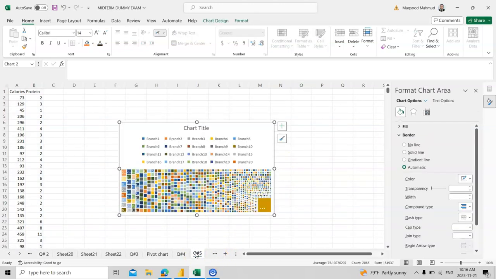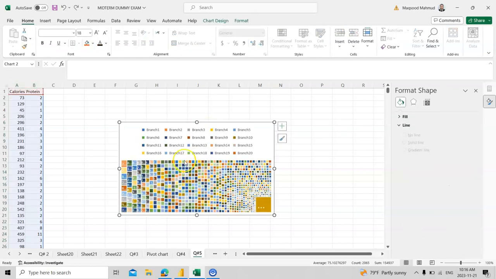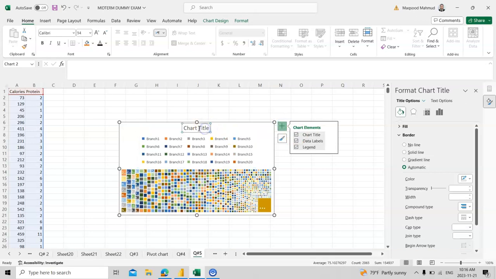And then we have another special kind of chart I might ask you to draw in the exam. But you need to do formatting as well. So this will not be acceptable if you just draw a chart without modifying it, right? So the chart title must be correctly done over here. Okay, just like I made for you.